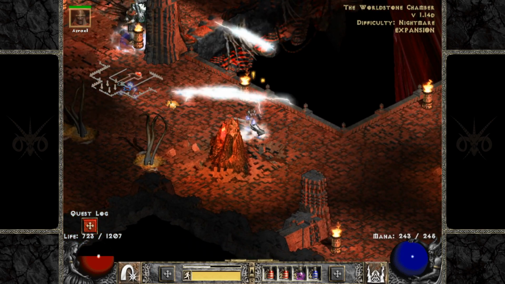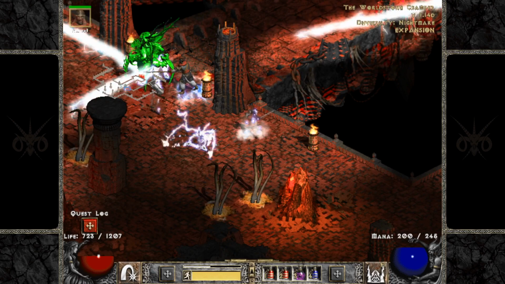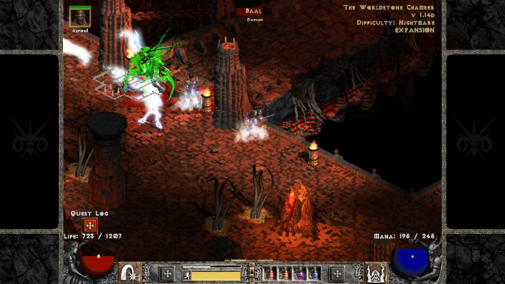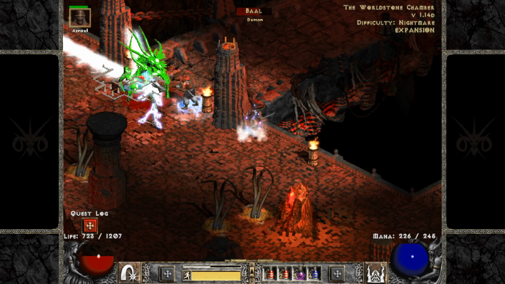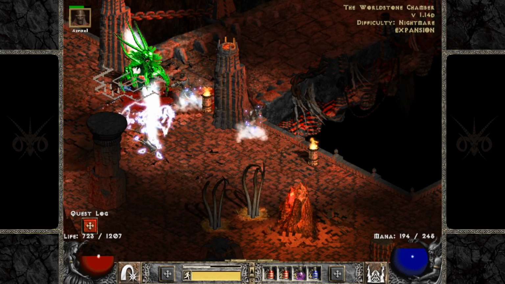I will drop one trap to kind of protect me from these tentacles. And we will just kind of guard ourselves a little bit. Just stand behind pillars and let the lightning do all the work. And yeah, he's trying to hit me with that. It's not going to go through the pillar. And neither is the ice.